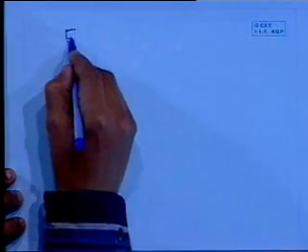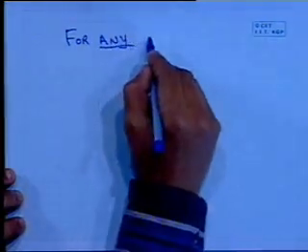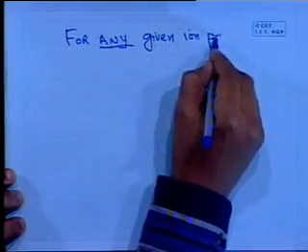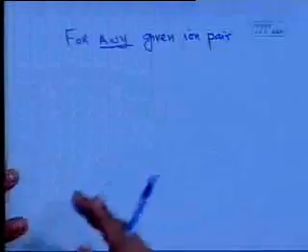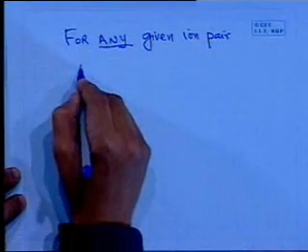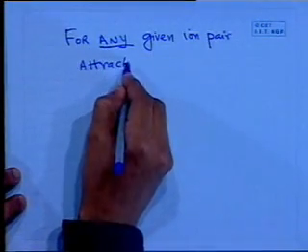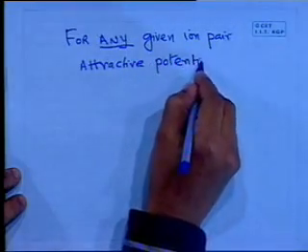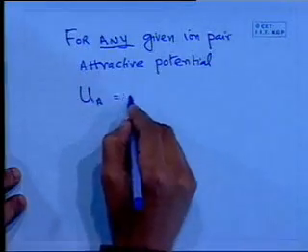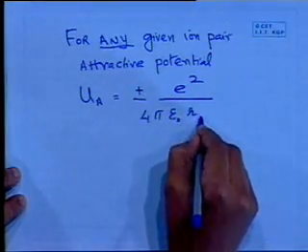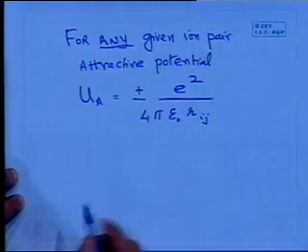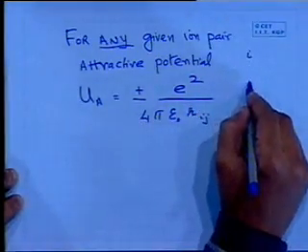In an ionic solid, for any given ion pair, all right, we have a lot of ions. If we take any particular ion, let's say a positively charged ion, and we look at the interaction with all the other ions around it, surrounding it are negative ions, but there are positive ions beyond that. So I'm not restricting. I said any. When we write an expression for the attractive potential, we can express it as plus or minus e squared by 4 pi epsilon naught r_ij. Any ion i interacting with the j ions around it.